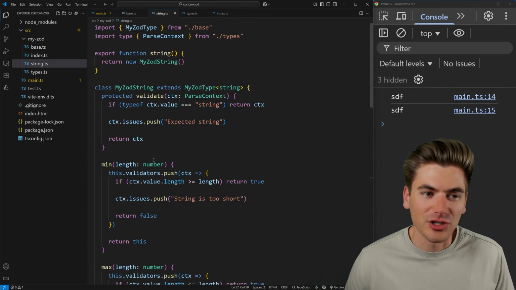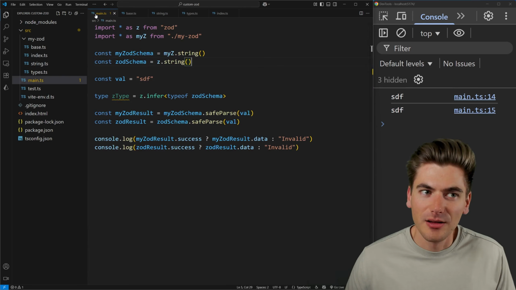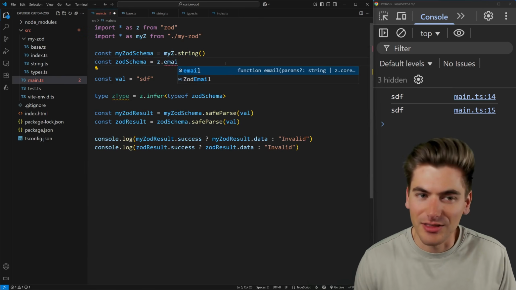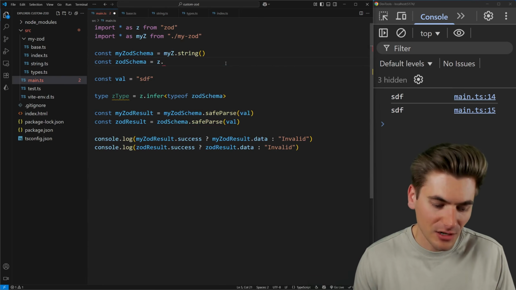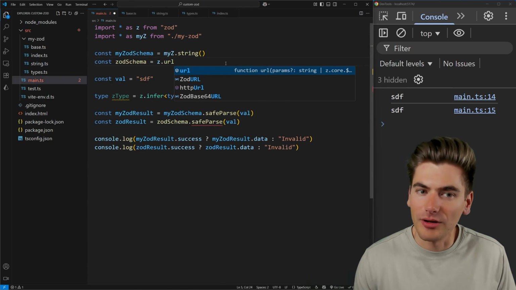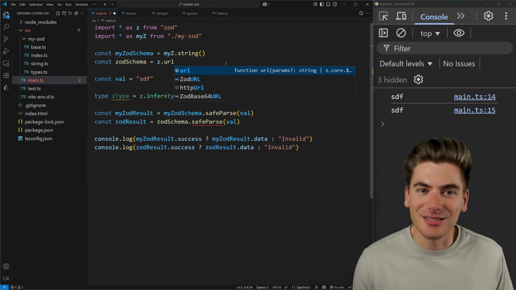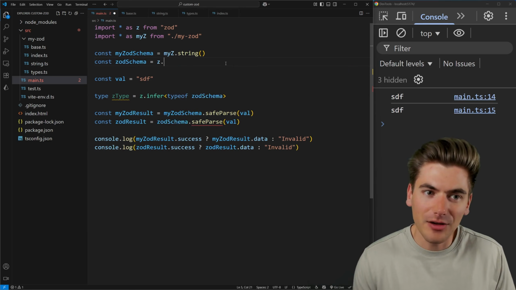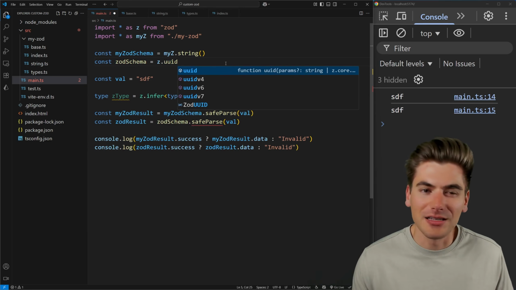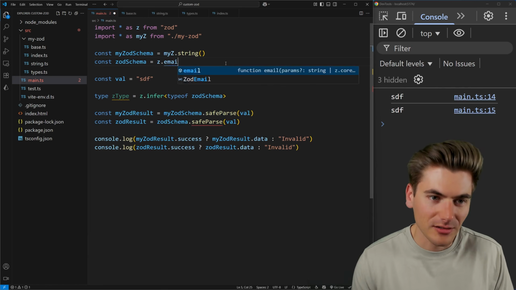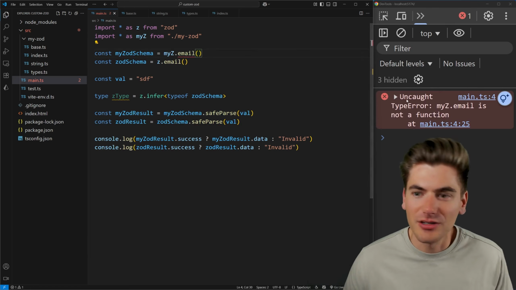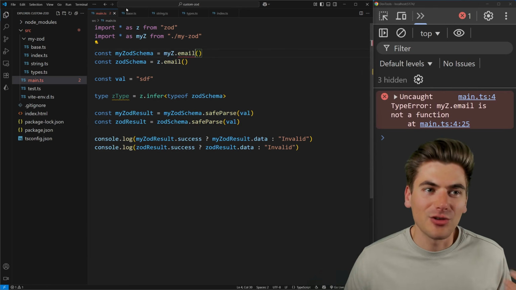We have all these different checks in place for our Zod string. But inside of Zod, there's more than just strings we can check. If we look at this, we can see we can check things like emails, we can check UUIDs, we can check URLs, and so much more. Now, implementing every single one of these is really kind of a tedious thing because they're all very similar. So I'm just going to implement email and UUID, and that'll give you an idea of how all of the rest of these are also implemented. So let's get started with email. We'll change this to email as well, even though we don't have that function. And of course, we're going to get an error. So we need to create an email function.